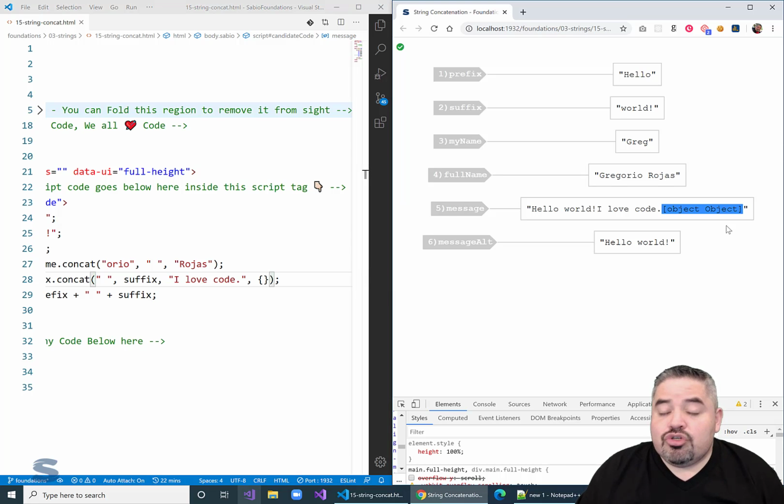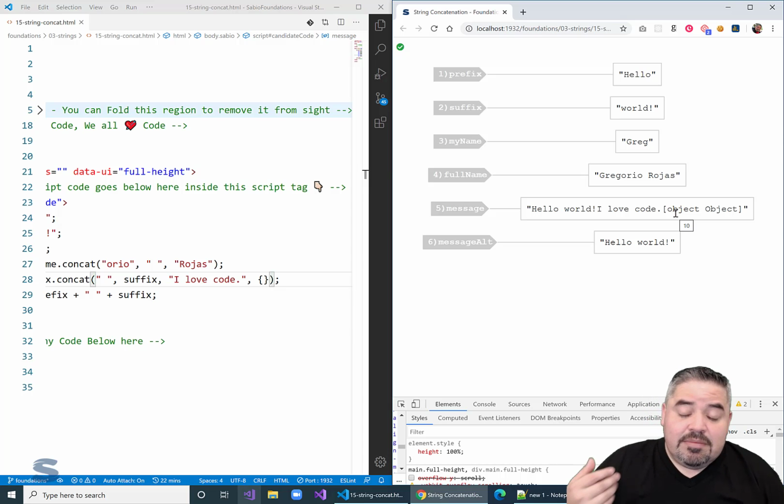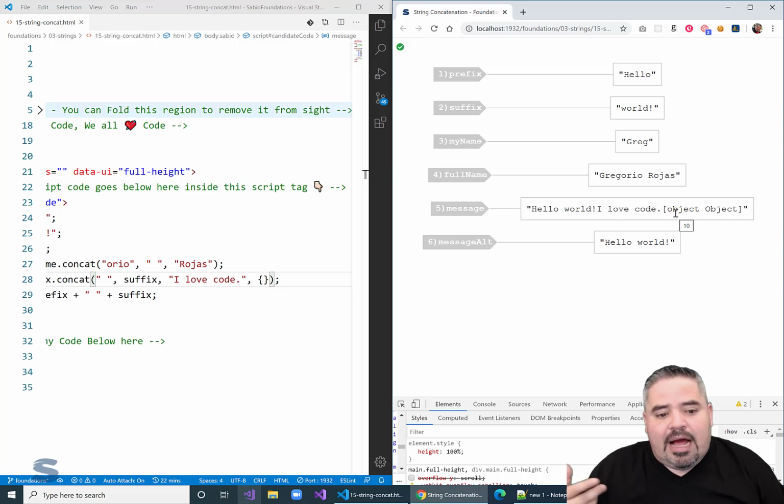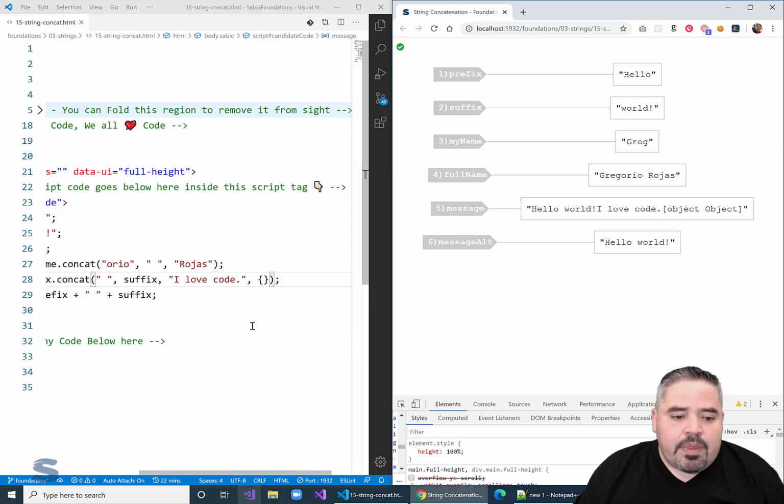[object Object]. So you should get used to seeing this. When you see [object Object], where does the word object in square brackets come from? That's simply the JavaScript engine's best attempt at representing this object as a string. In the future, you'll learn how to change that depending on the objects that you're working with. But without there being an obvious way for the JavaScript engine to take this object and make it into a string, it'll represent it as [object Object]. And that happens a lot.